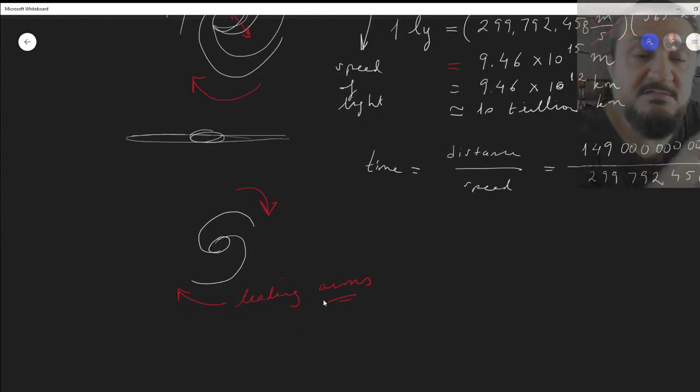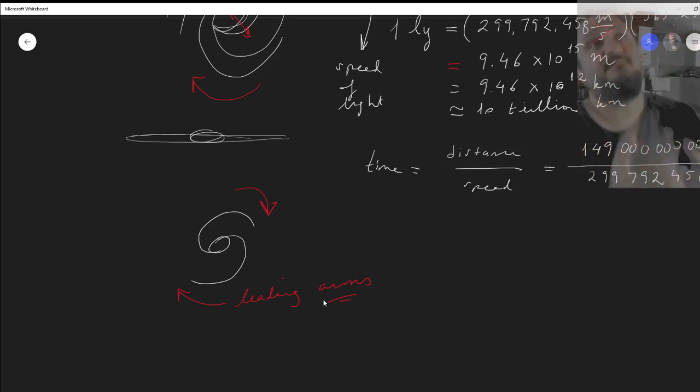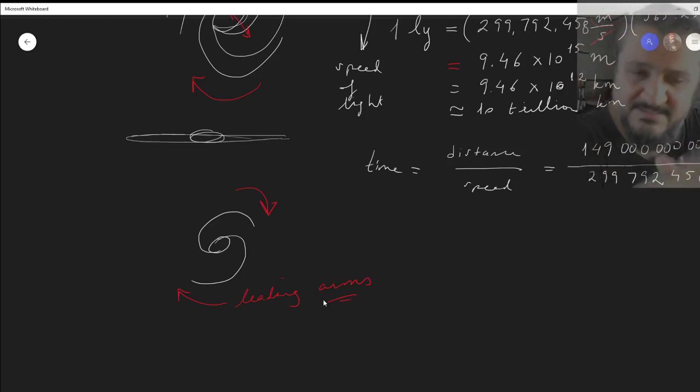And that's because they are either colliding with other galaxies, about to collide, or in the middle of the collision process, or they've collided in the past. So somehow the motion has been affected by this collision. So naturally you would expect trailing arms. I mean, if it takes millions of years to complete one rotation, how do you even know if they're rotating or not? That could be a very good question, right?